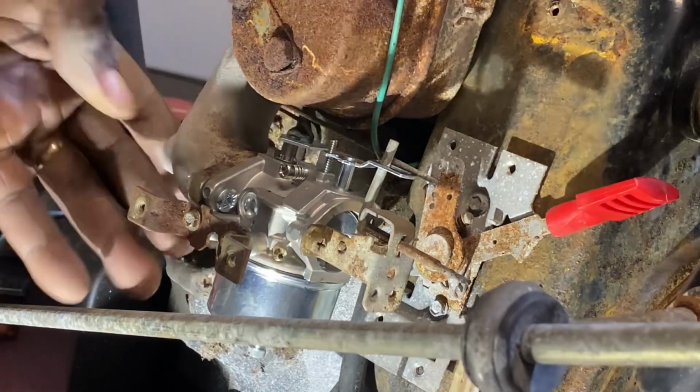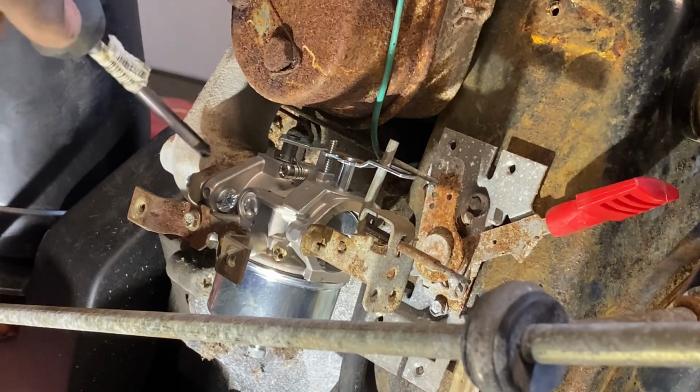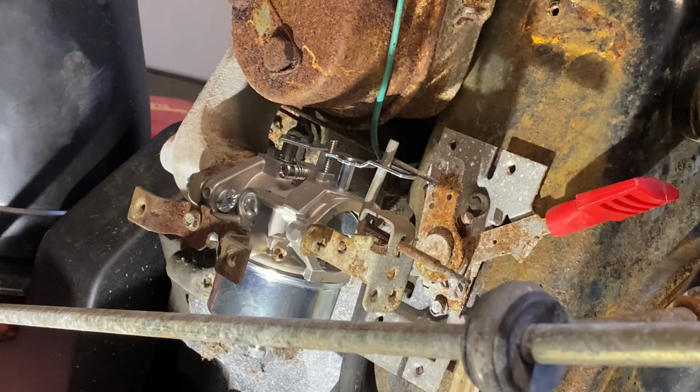Right. If I need to tighten those up a little better, probably back them off a little bit and put a little Loctite on there because this vibrates a lot. And just putting a nut on there is not going to be good enough because that will just shake its way off. So I'll put some red Loctite on there to keep that on really good.